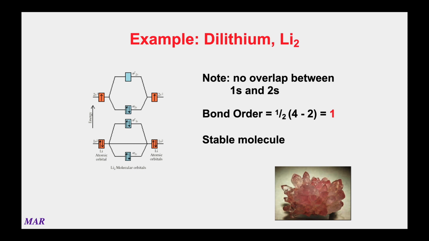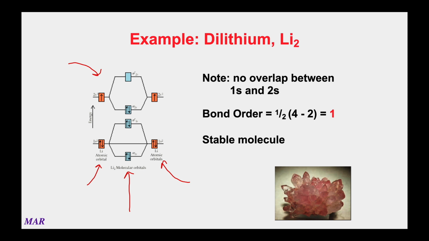Dilithium is actually a molecule that can happen. So let's look at this picture here on the left of dilithium itself. The far left is a lithium atom, 1s2, 2s1. The far right is a lithium atom, another 1s2, 2s1. And in the middle right here is the mixing of the molecular orbitals. Now the bottom part is the sigma 1s and sigma star 1s that we saw for hydrogen, no problem. But the top part now is essentially a copycat of that one, where we have a sigma 2s bonding underneath and a sigma star 2s anti-bonding on top.